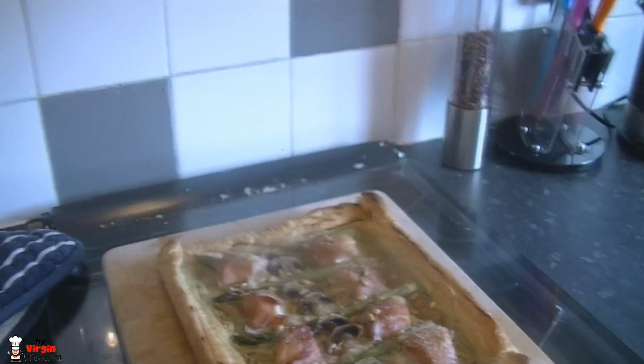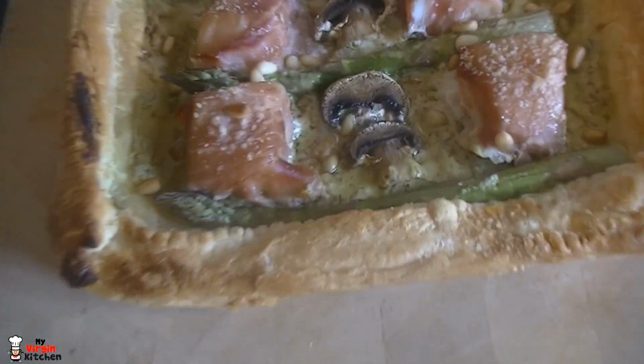Should we get it out of the oven now? Alright, so I've taken it out of the oven. That was 15 minutes in total, and cha-ching, check that out. That is looking, do you want to smell that? It smells so good. I can't wait to have a little slice. I'm not going to eat it all. No, no, no, no, no. Just a little bit of that.